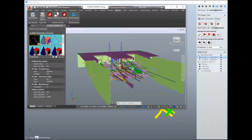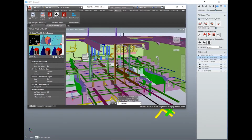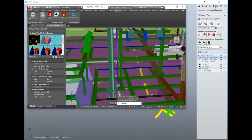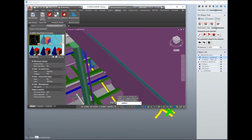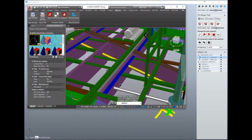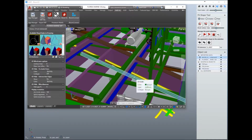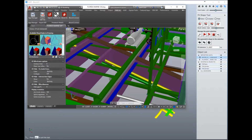Now we want to share this pipe with AutoCAD. So let's jump back over to AutoCAD and zoom into this yellow pipe. We'll get the view lined up where we can see our pipe. It's not so easy to see, buried deep inside. Here's our yellow pipe, and we'll use the same Bloom connector, but this time we're going to import these cylinders. So there's our cylinder brought in from AutoCAD. See the layer here, Autodesk Bloom connector. So we've imported this cylinder from Bloom, and it's actually constructed in AutoCAD as a solid cylinder, right? We send over the radius and the center line of the cylinder. So we're able to send that data over to AutoCAD pretty easily.